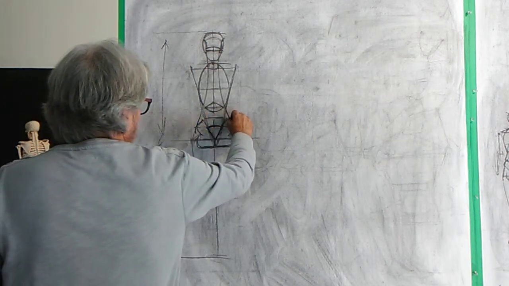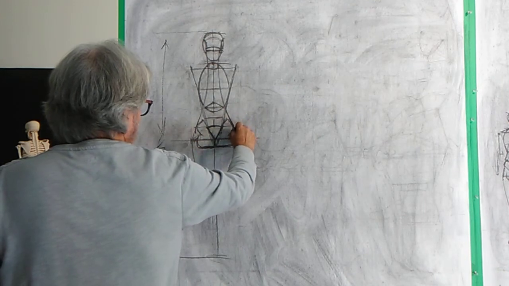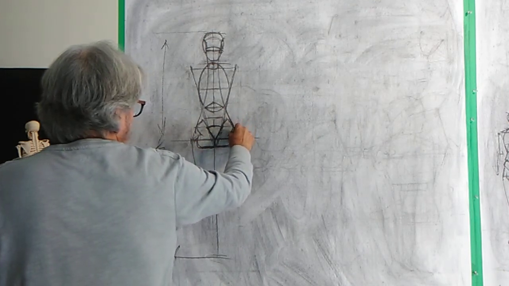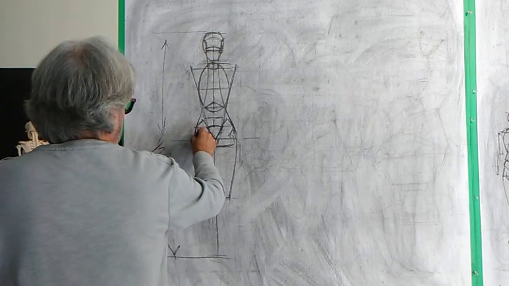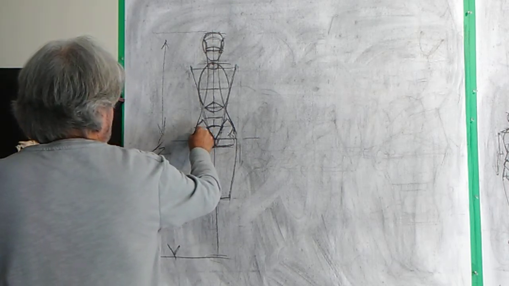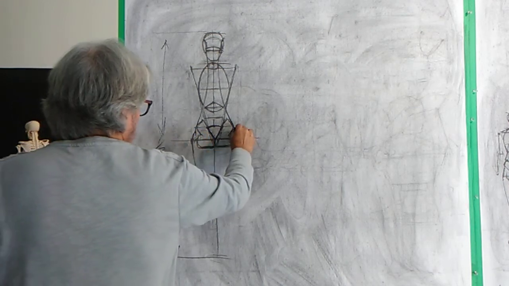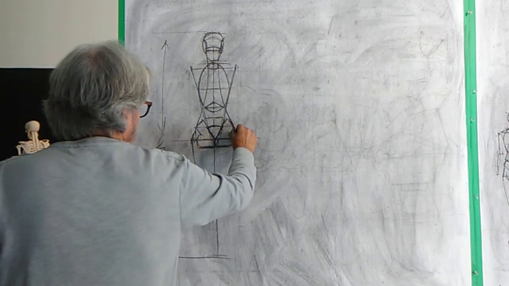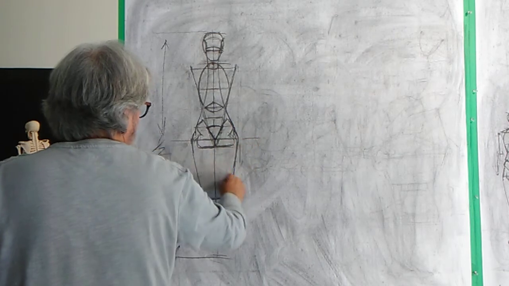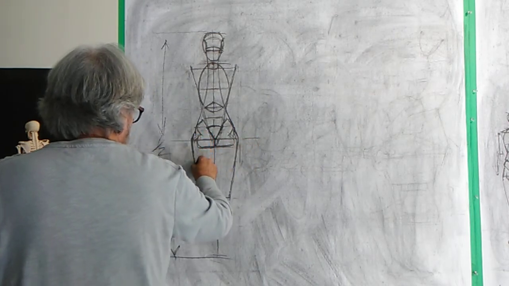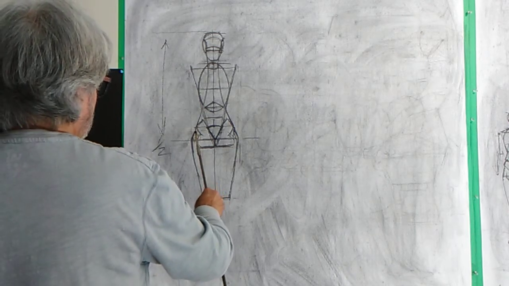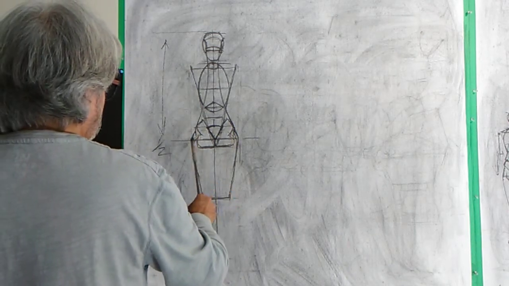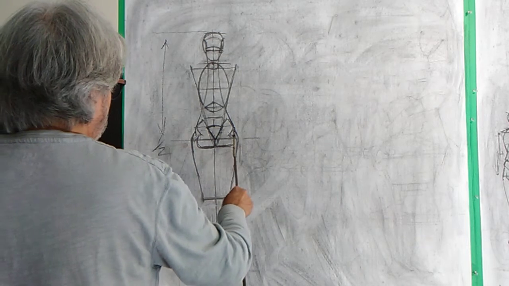From the back view, this line comes in. I'll try to get it in here where you can see it. It'll tuck in like that. And then this line comes out of it and around the bone. This one comes in, this one comes out. I'm going to exaggerate it. So it does that. So you get that sort of feel. And then this kind of goes in like that. Okay.